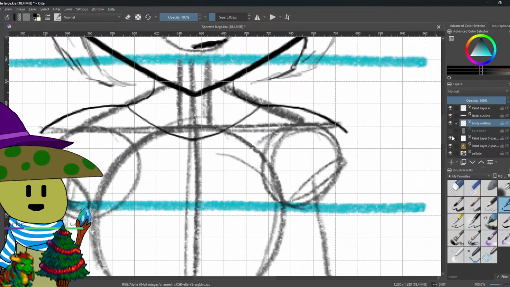It's like, where does the body actually meet the shoulders? It would meet the shoulders about where the curve starts.